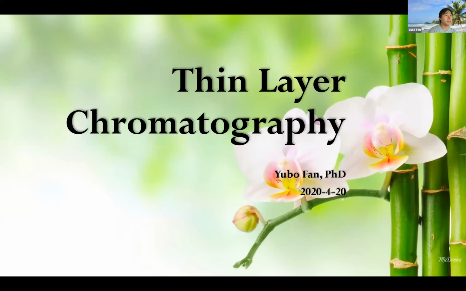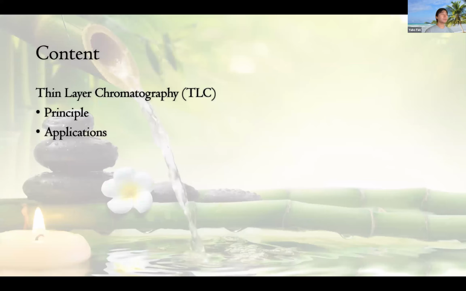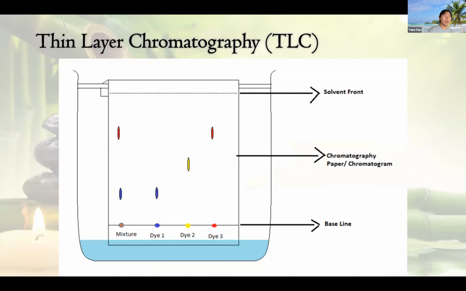thin layer chromatography. Here I just want to talk about principles and some applications. I believe you all did this experiment before, but probably in a different form. For example, if we just use a paper or sometimes thin glass pieces, we dot it with different compounds or sometimes a mixture.